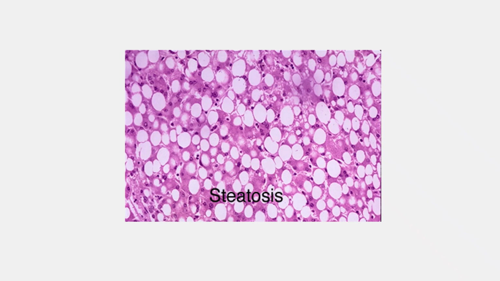Analogy time. Imagine trying to sit comfortably in a beanbag chair while someone keeps pouring packing peanuts into it. Eventually, you get shoved to the edge. This is exactly what is happening to the nucleus. If someone ever hands you a liver biopsy and you see widespread macrovesicular steatosis, your brain should immediately start building a differential. Alcohol, obesity, diabetes, metabolic syndrome, or certain drugs. Fat is a clue, not a diagnosis.